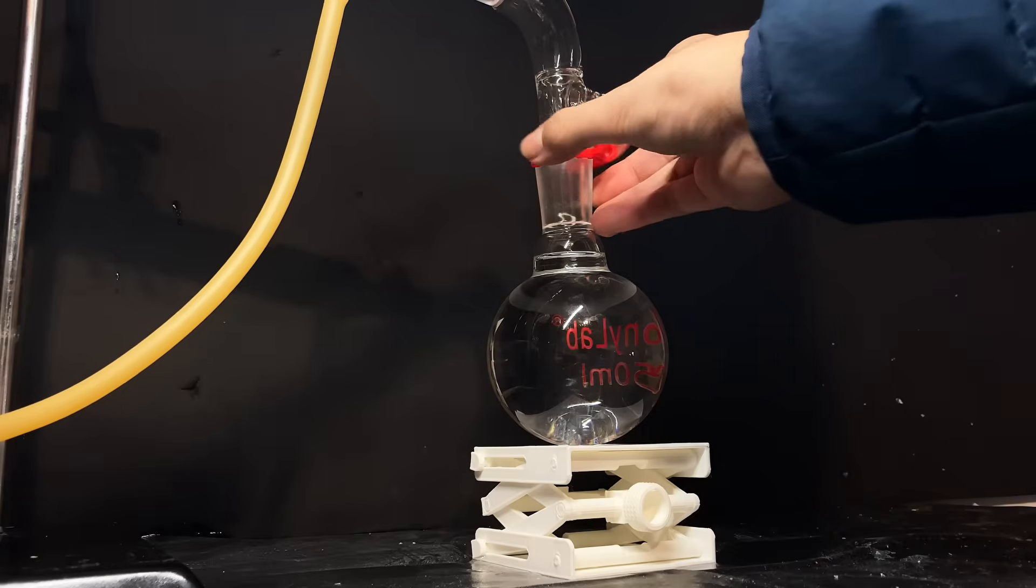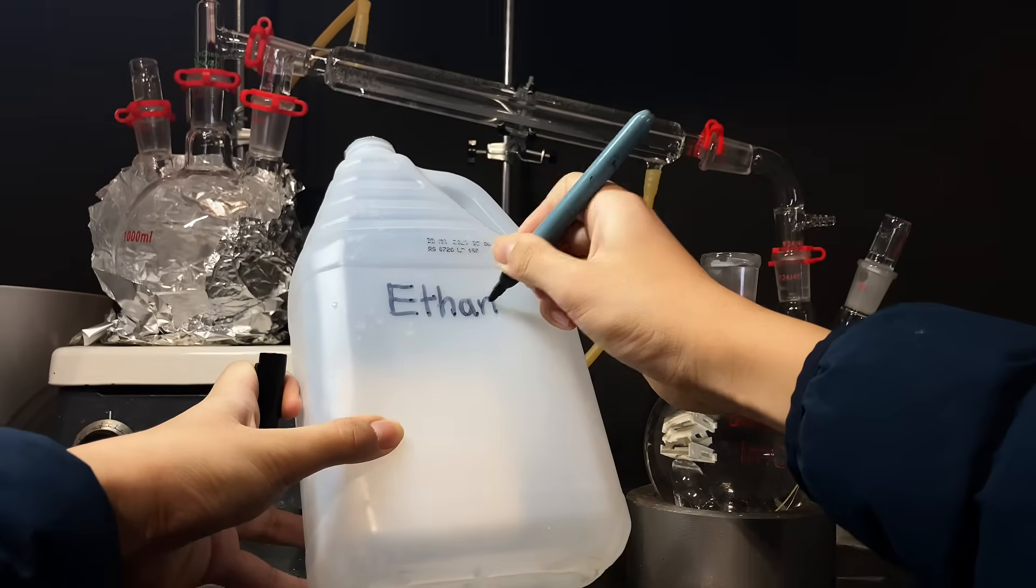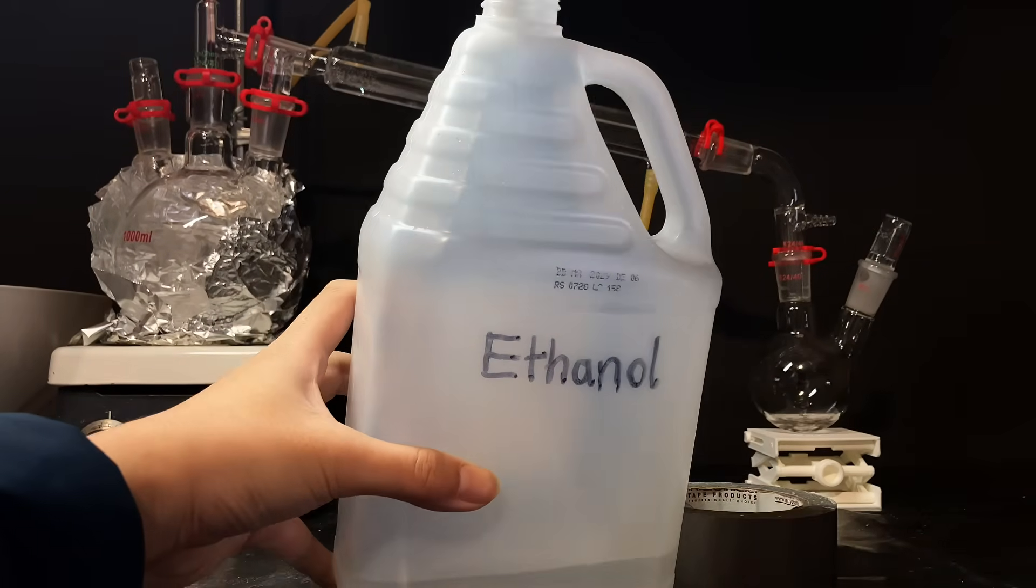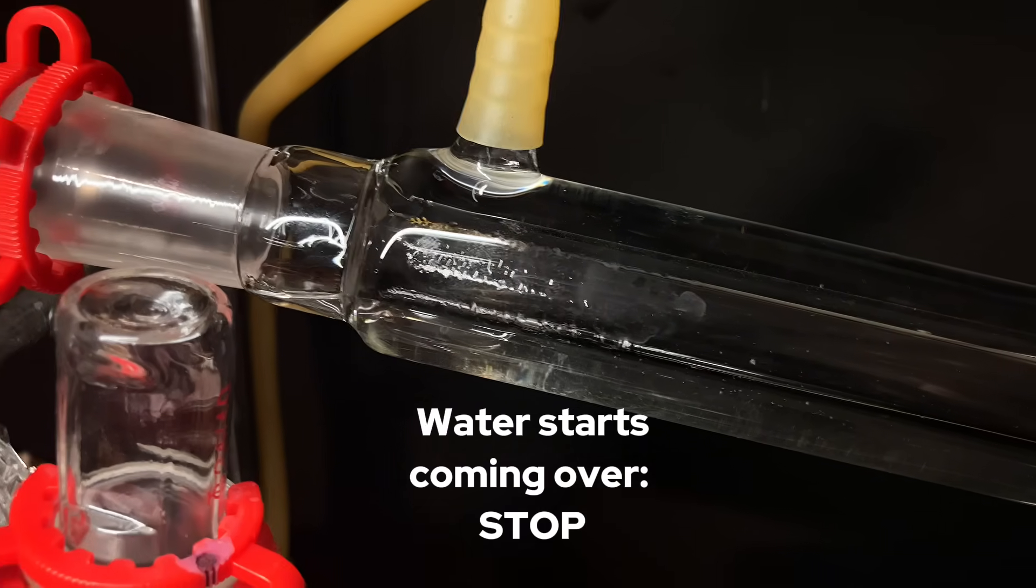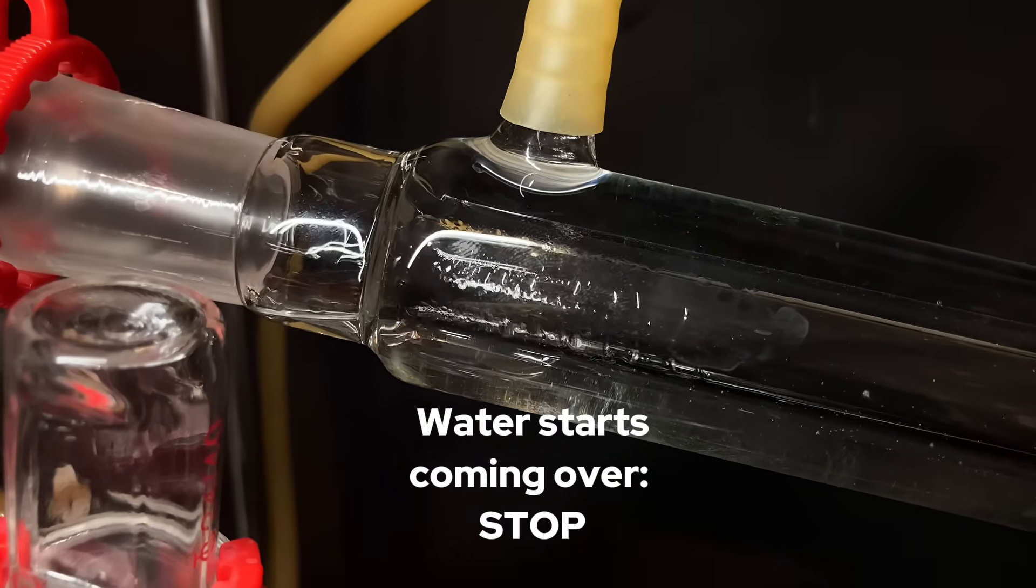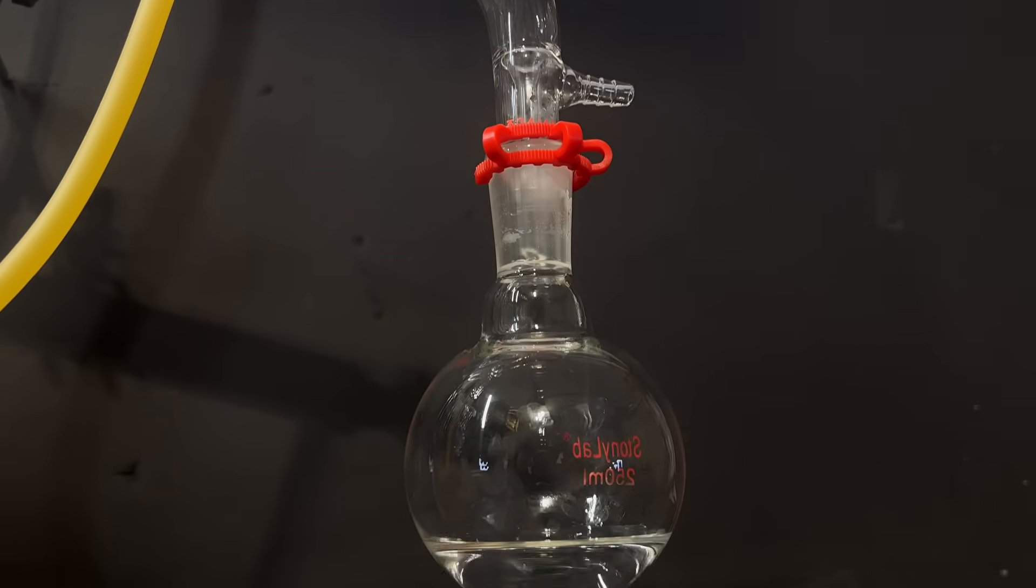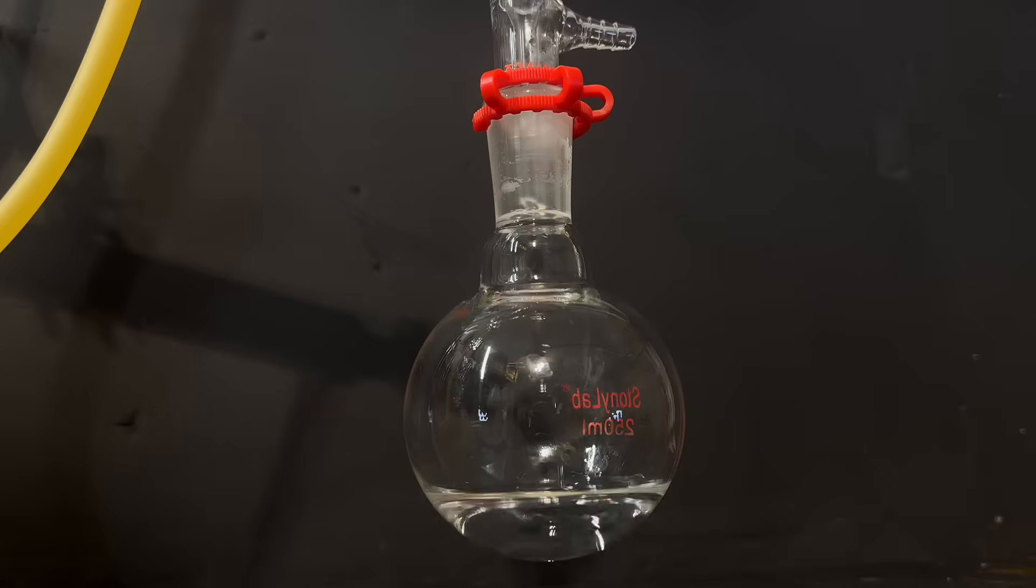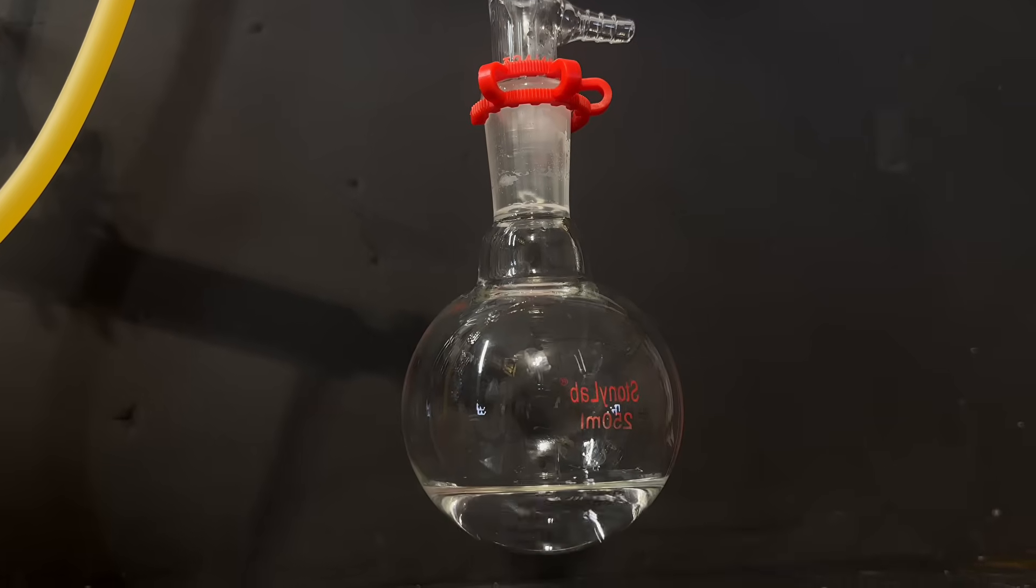During the middle of the distillation, I had to come over and switch out the 250ml round bottom flask since it was completely full, and I transferred all of the 95% ethanol in this experiment into this other temporary jug. When I came back to it after another few hours, the temperature on the thermometer rose up to 90°C, and at this point it should be stopped. In the receiving flask, you can see that we collected even more ethanol, like 100ml, and I also transferred that into the ethanol jug. What I think is strange though is that ethanol doesn't actually have that strong of a smell as isopropyl alcohol, and ethyl alcohol smells rather sweet or fruity.